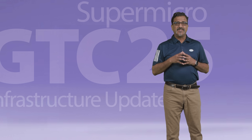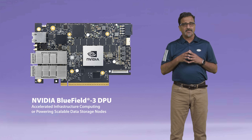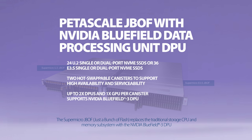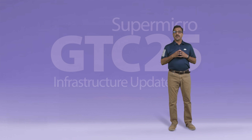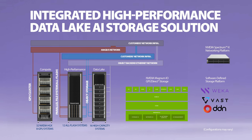Second on the list is a new petascale PCIe Gen5 all-flash JBOF array that incorporates NVIDIA's BlueField data processing unit. Unlike its x86 predecessors, the new JBOF offloads both processing and networking features to the NVIDIA BlueField 3 DPU, enabling high storage performance and lower power consumption. It is a key component of NVIDIA's data center architecture, offering seamless integration into modern AI data centers. Supermicro will never stop innovating and delivering cutting-edge storage solutions. We offer a total package for AI storage featuring a data lake and high-performance tier, fully integrated with software-defined storage solutions from our partners.